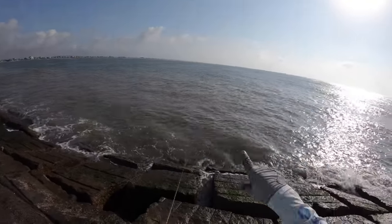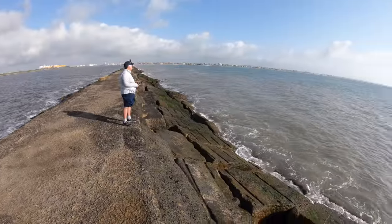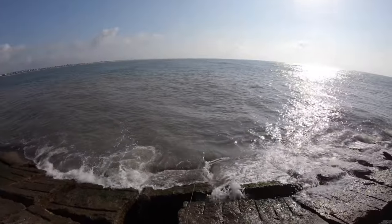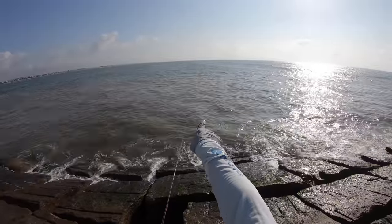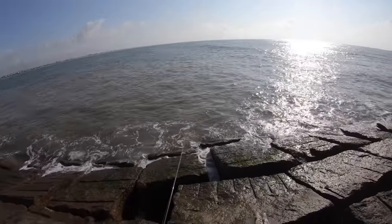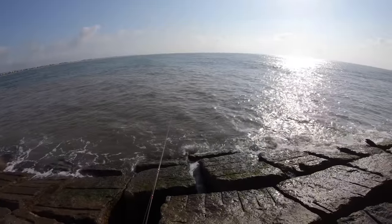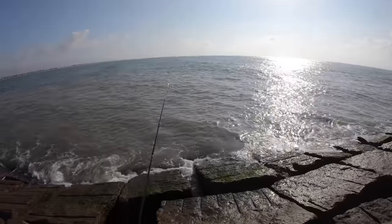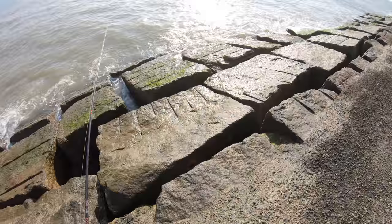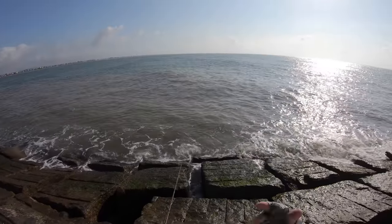As soon as my line hit the water there was some type of a leather jacket or something that just went airborne — it didn't look like a mullet. Christian is talking about the green water right over there — that's what we really need to come up against the rock so that this chocolate milk stuff is gone. It's slowly made its way in so I'm pretty happy about that. I'm going to see if I can cast my line into that dirty line, and even though this ain't a popping cork I'm going to twitch it just to get my shrimp some action.